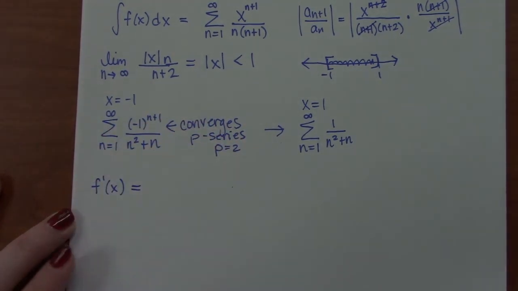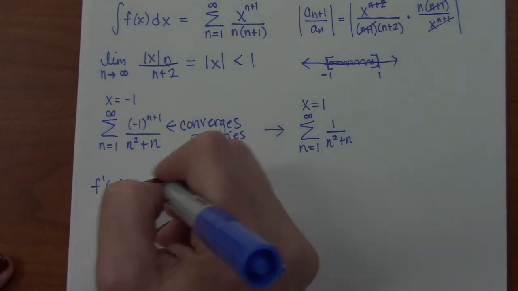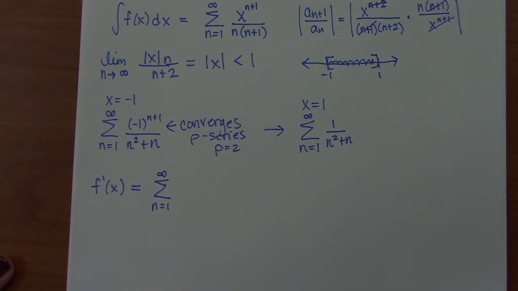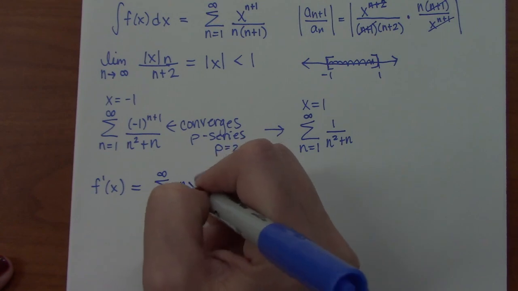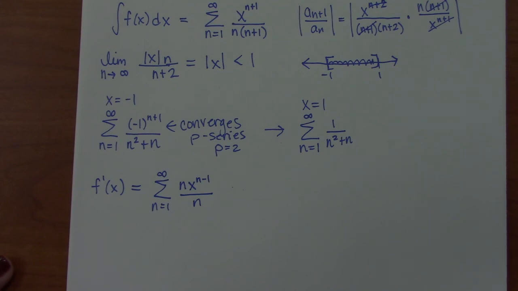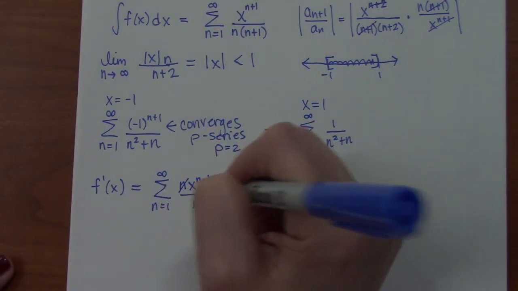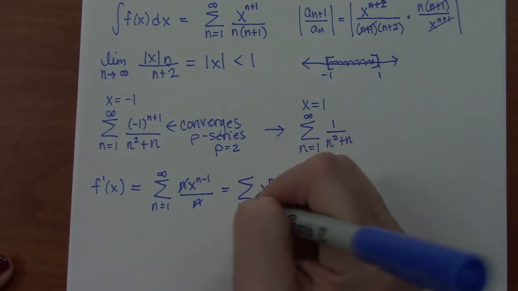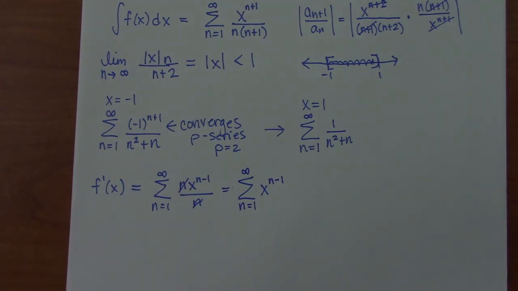So if we wanted to do the derivative of the series, this is pretty wild. In the same way we took the integral of the term itself, we can now differentiate the term. The derivative of x to the n is just n x to the n minus 1, and we still had that n in the denominator. Those n's cancel, and all you get is this. So there are no n's left except in that exponent.